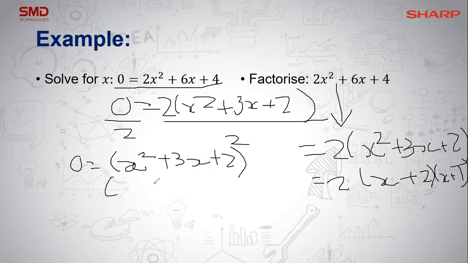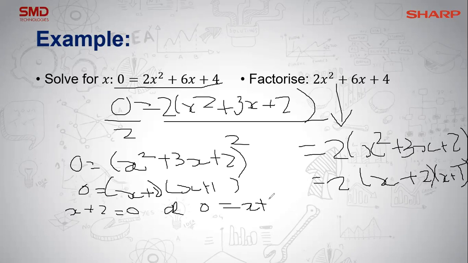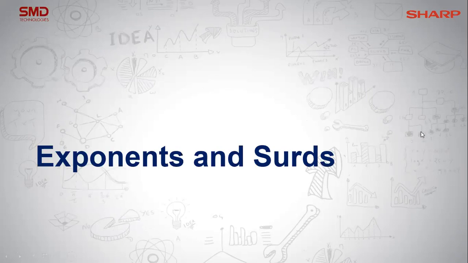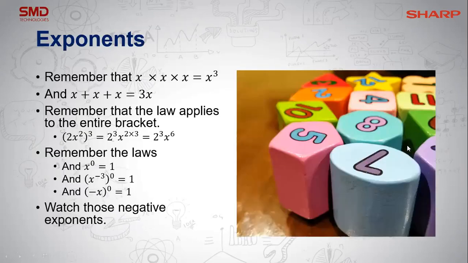Whereas here, if we factorize your equation, we could go one step further and we can say x plus 2 is equal to 0, because one of the brackets must be equal to 0, right? Or x plus 1 is equal to 0. And then we know that x is equal to minus 2, or x is equal to minus 1. So do you see the difference between the two? Okay. If you are a teacher, I apologize for preaching to the choir, but it's always good to remember these mistakes that are quite rife with students.